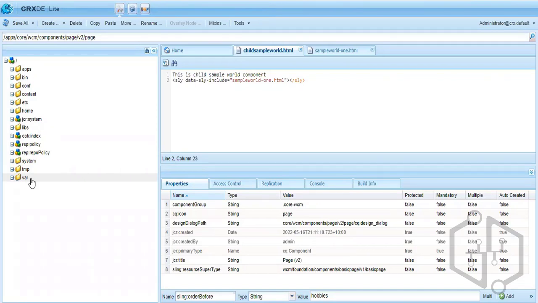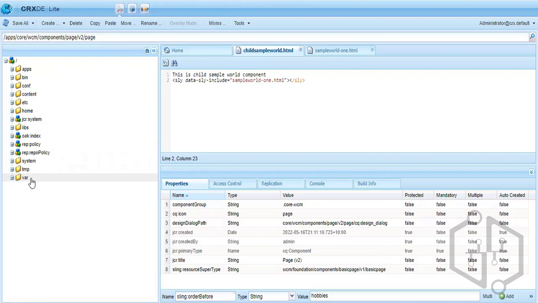I mean, if you want to run some configuration when a user, for example, accesses an HTTP servlet or something like that.